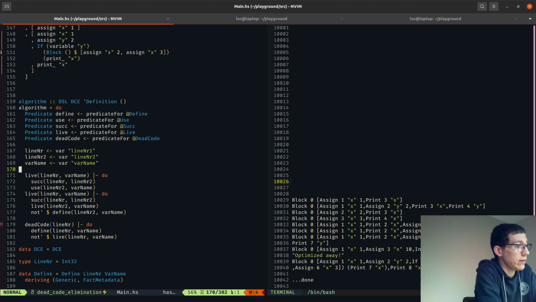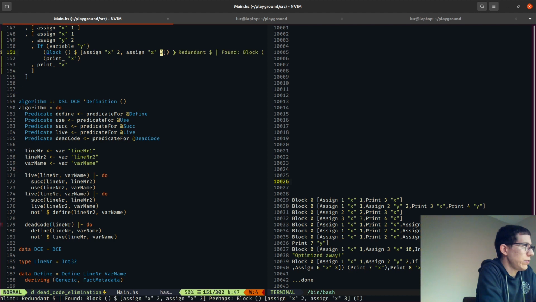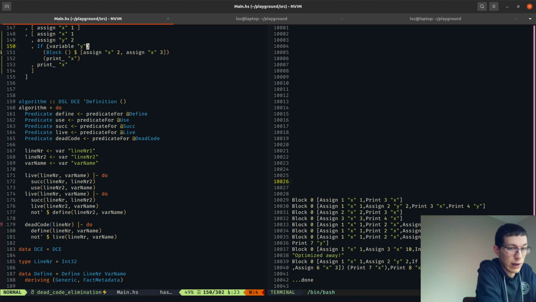And if you have that, then you can read the results back into Haskell, and then you can filter out all the dead code that we find. But what we were trying to do was adding if statements or expressions to the language.